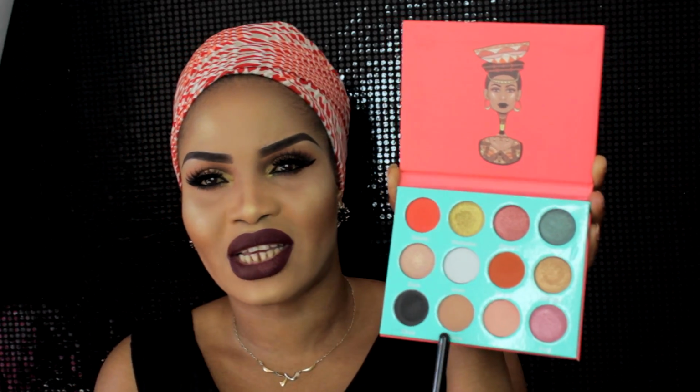You can create a nice smoky look with this forest green and just use that in the crease. If you don't want to use too many colors, you could use this one and that in the crease. You could use Katsina and Jamila in the crease, and then this all over your lid to create a lovely green smoky eye. Or you could create a half smoky eye with a black in the outer V. So yes, it is possible to create a look using just this palette.